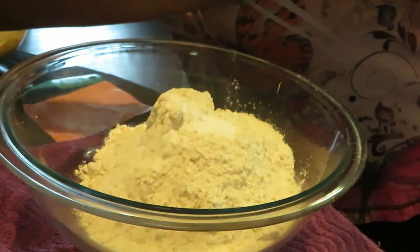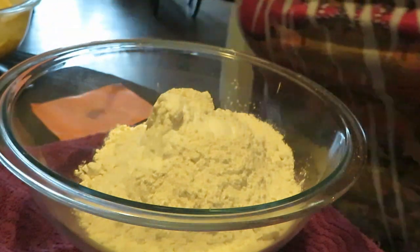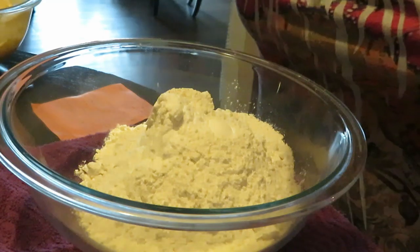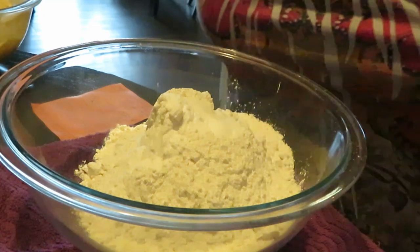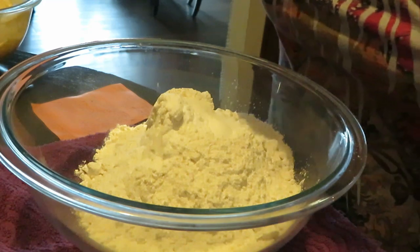2 teaspoons of baking soda. 1/2 teaspoon of salt. We've got a 1/2 teaspoon here. All right, and let's see what we gotta do next.